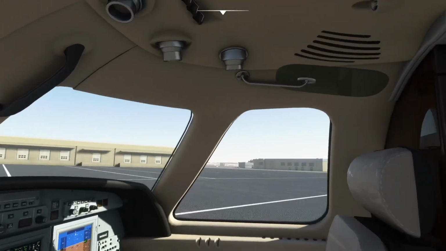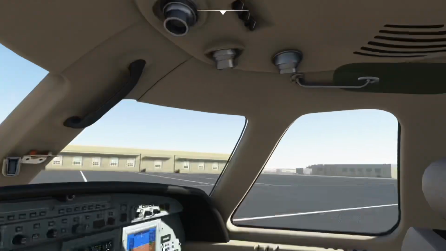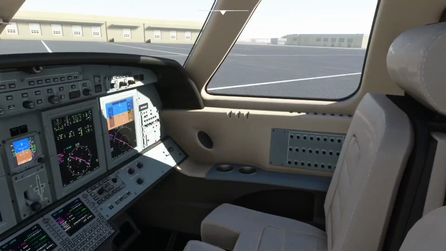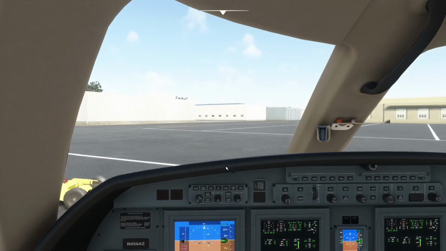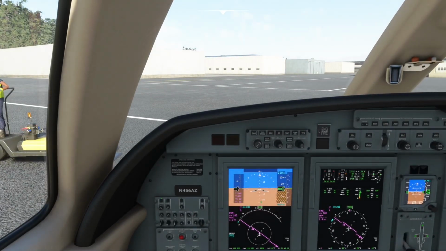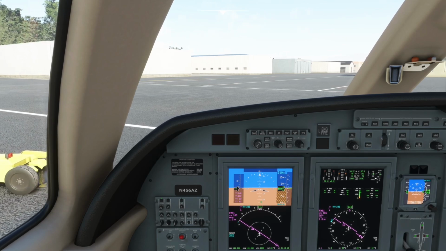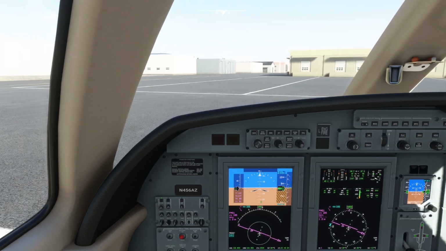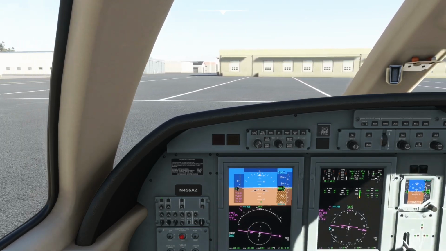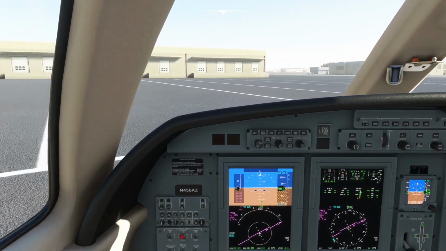Just make a broadcast, so we're just going to head out to, so just to the right we'll pick up that line and we're heading out this way, I think. Okay, so I'll get our taxi light on and release our parking brake, a little bit of power. Should have parked at the south end of the field. So we got a little bit of a taxi to go.